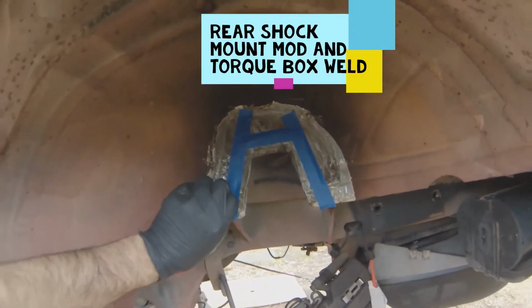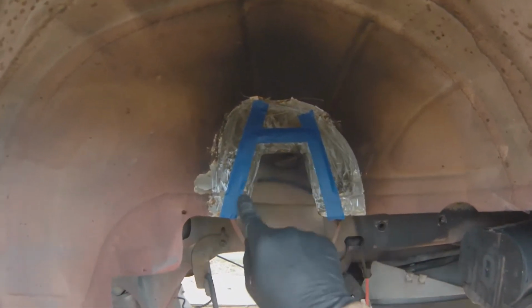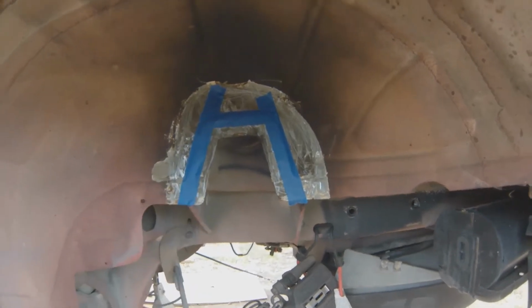This is the rear shock mount area right here that I'm going to cut out. So that's where I'm going to cut out. I just measure a 1/4 inch over and scribe a line or whatever.